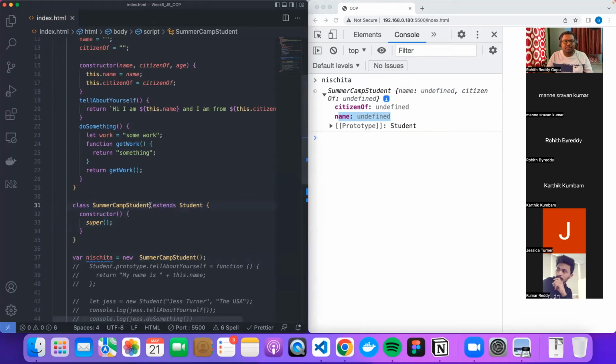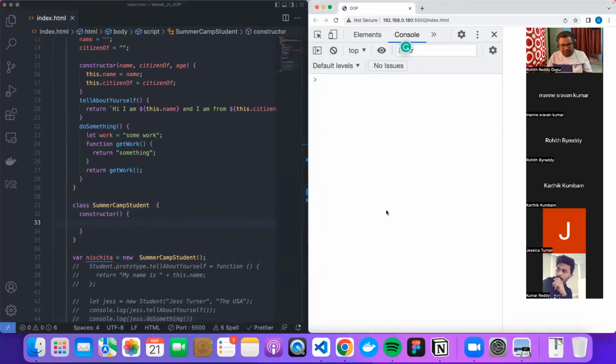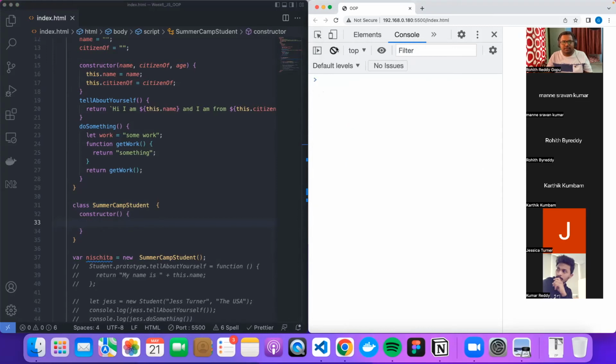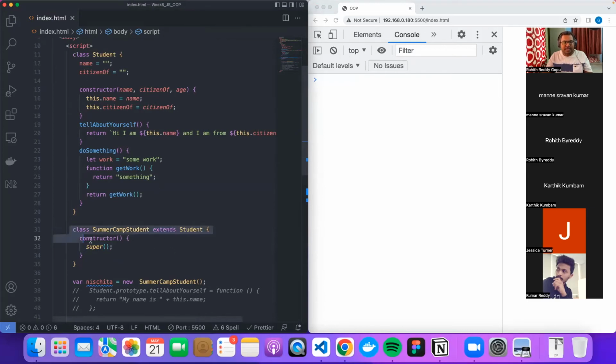The moment I put this, without this, it is a normal class. It has its pretty old things. Now, if I put extends, this is not a child again, guys. Till now we have seen children. Now this is an extended class.